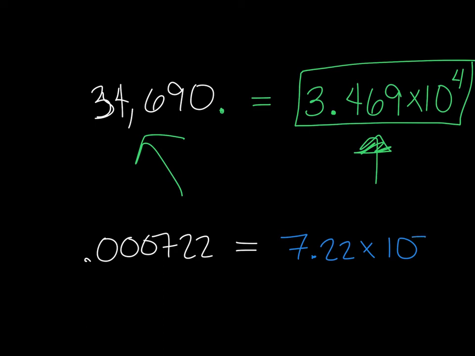Now, how many negative? That's where we need to count, right? I have the decimal right here, so look over here. The decimal's right after the 7, so if I go back to my original, I need it to go 1, 2, 3, 4 places. So I'm going to put a 4 for my exponent. So it's a negative 4. That way someone can come along and read this and know that the decimal needs to go 4 to the left so that it makes it smaller. And that's why it's a negative 4. So you're going to be practicing a bunch of this in class. Make sure you check to make sure they're right before you go on.